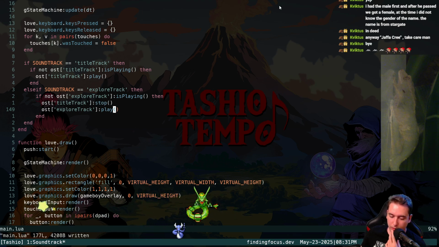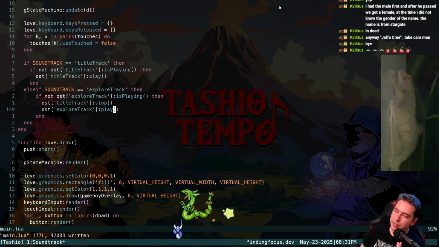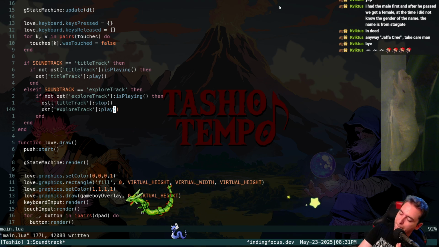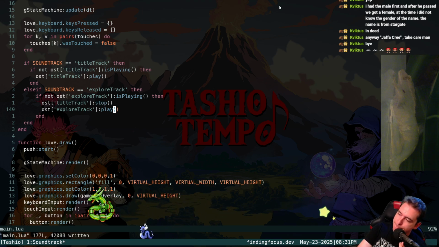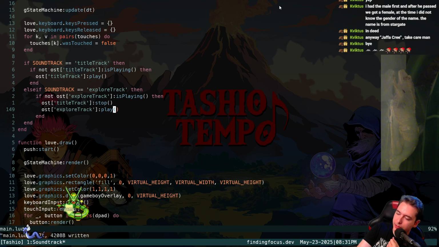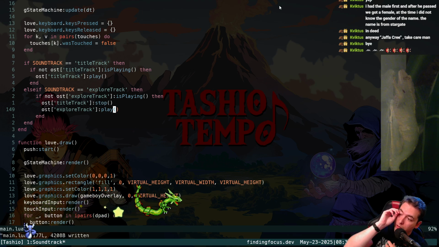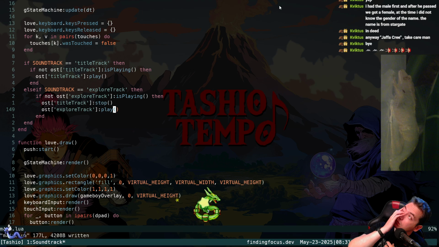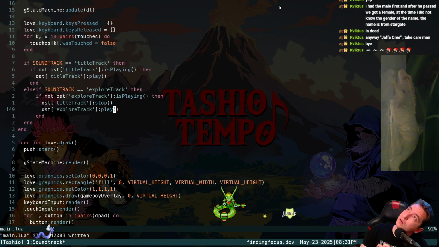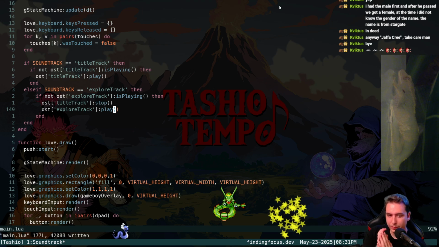So it's almost like we need a... I don't know. I think all we need is like a dungeon boolean. And when we warp zone, how would we do this? We could just... Crap, dude. I don't know how to do this.